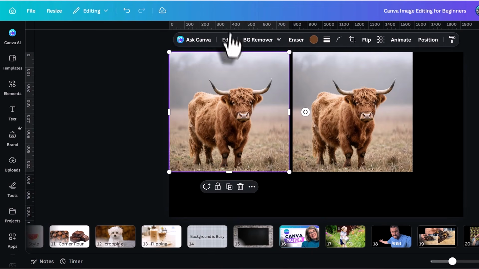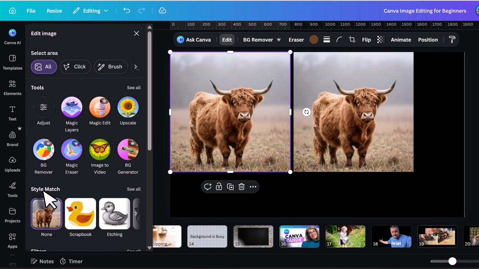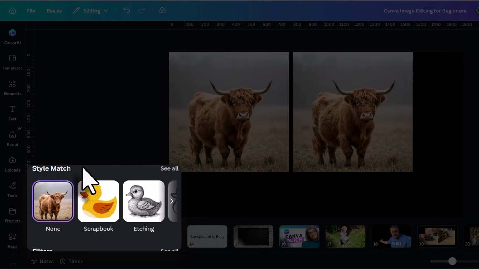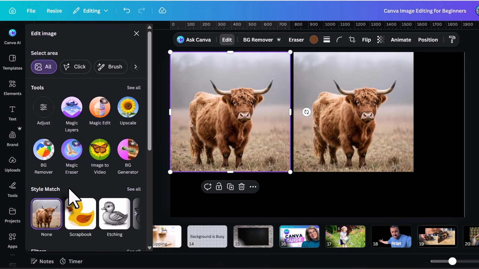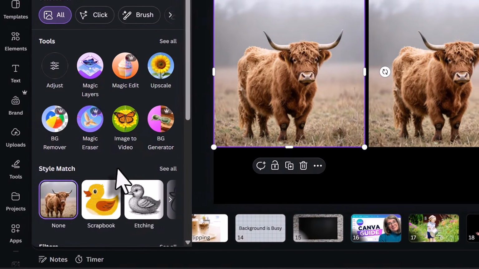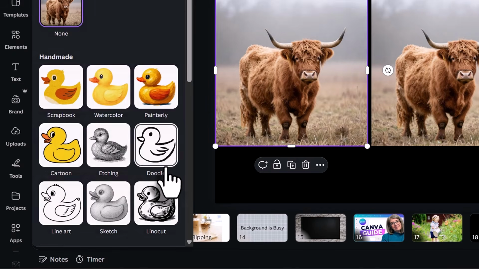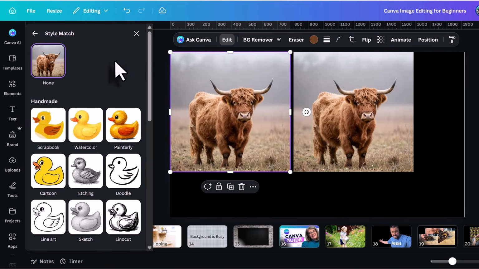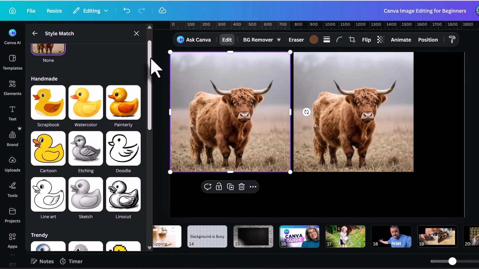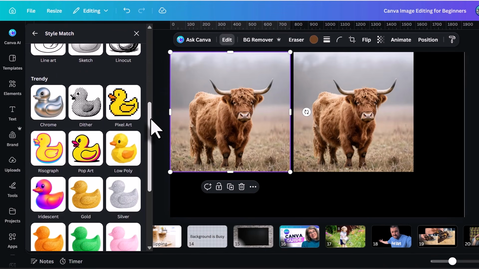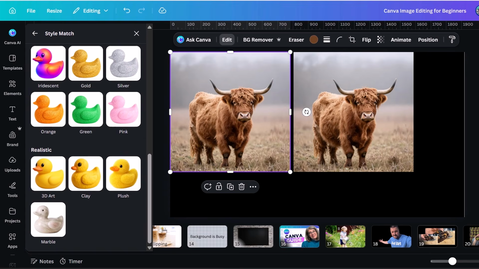Style Match allows Canva to transform the look of an image into different artistic styles. At first, you'll only see a few options, but if you click See All, you'll find many more. Canva organizes these styles into categories like handmade, trendy, and realistic.